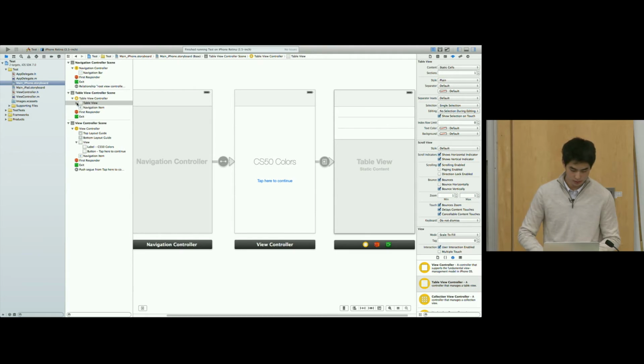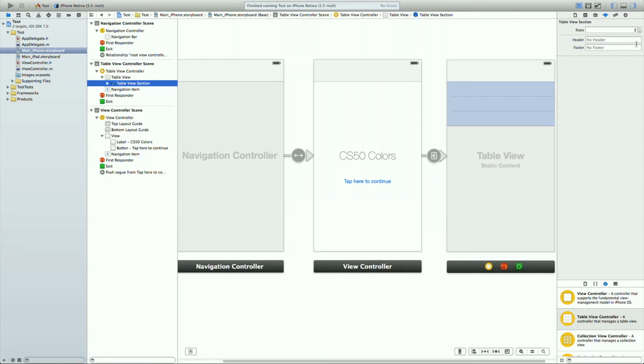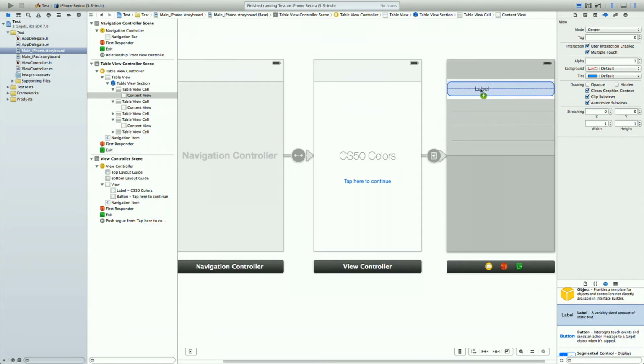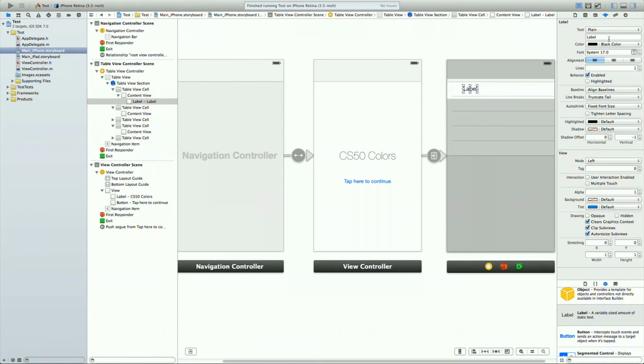And what's cool here is that I can access all of the objects inside of my storyboard through this drop-down menu too. So I'm going to click on my section, and I want maybe 5 rows. And then inside of each row, I want to put a label. And I'm going to call this blue.